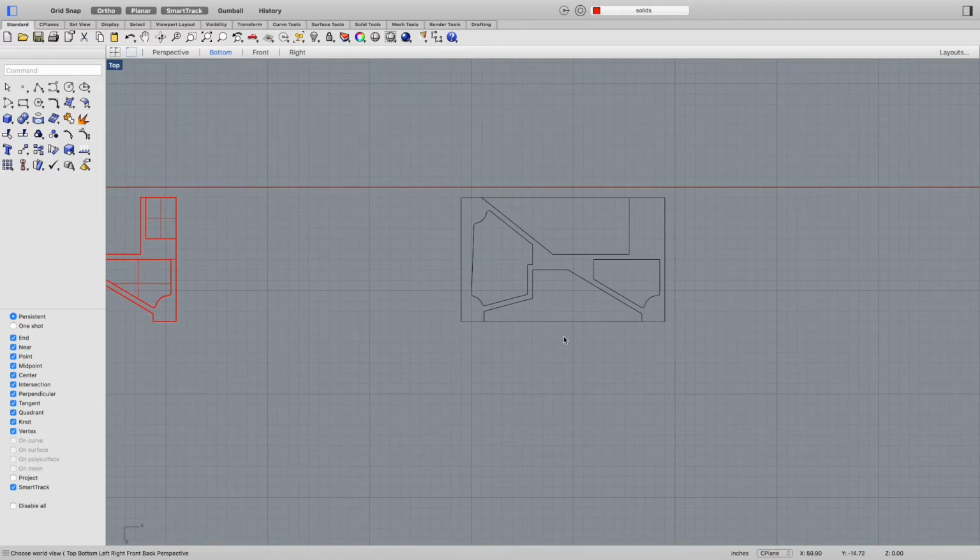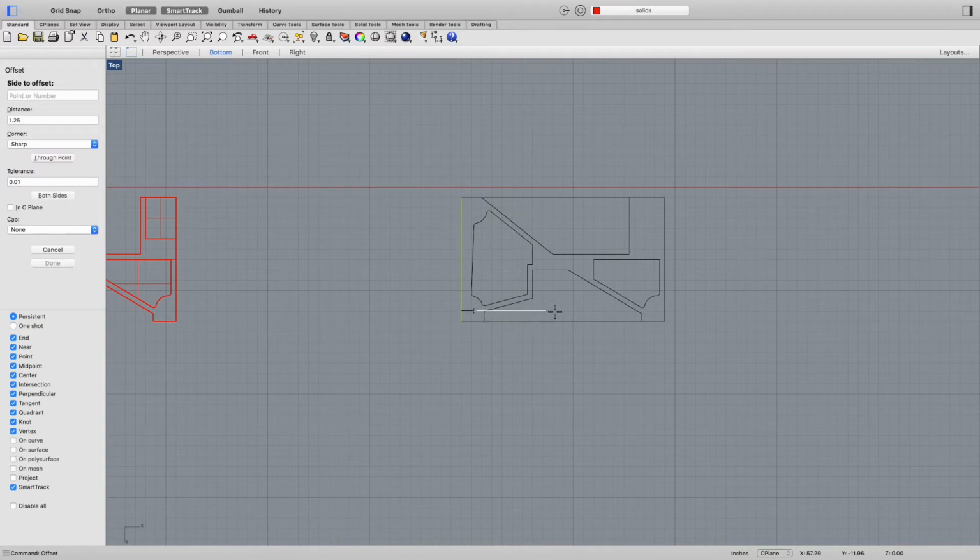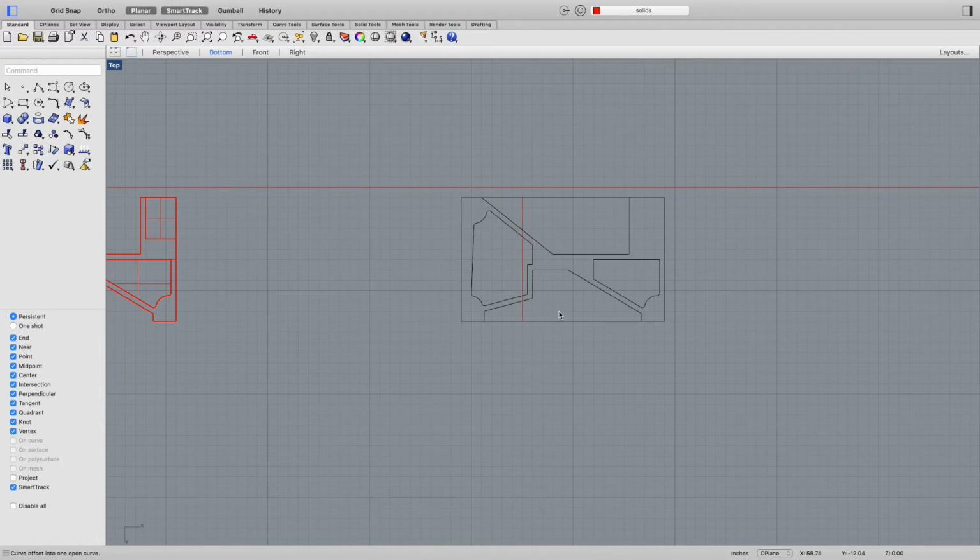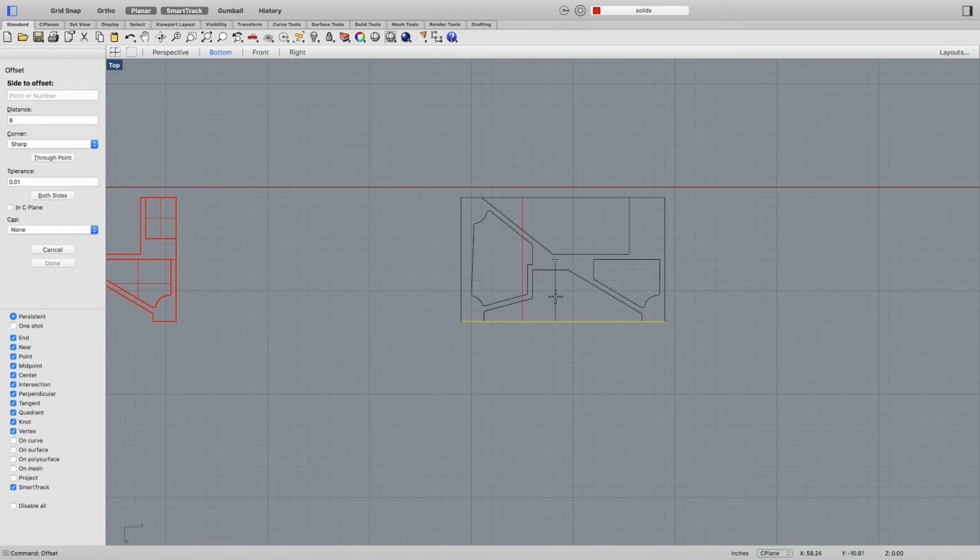Okay. So now we're going to work on this one, and I'll move it over 48 inches when I'm done. So I'm going to offset this line, OFF, this line, this direction, 6 inches. And then I'm going to offset this line, this direction, 4 inches.